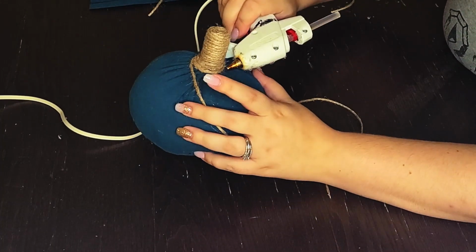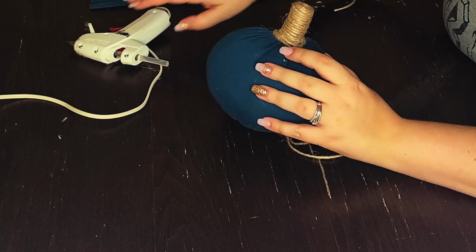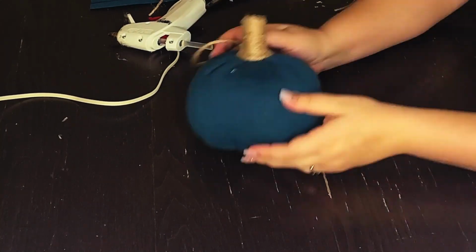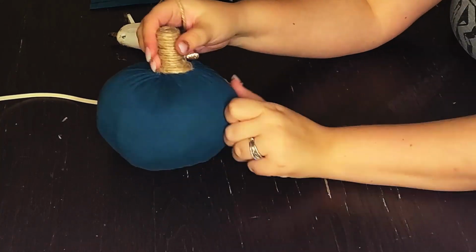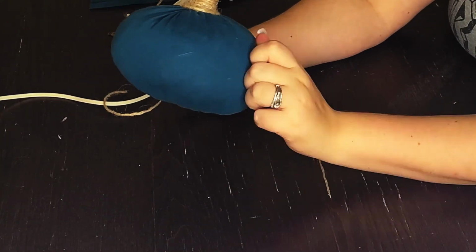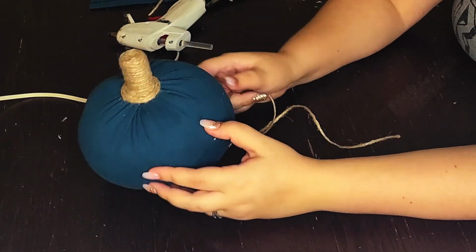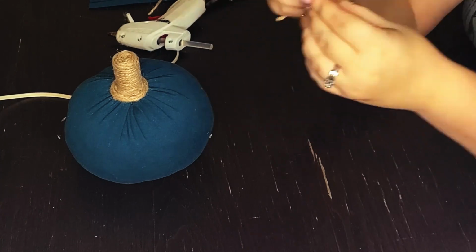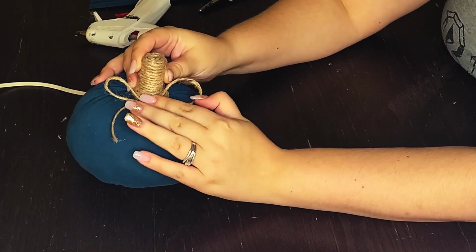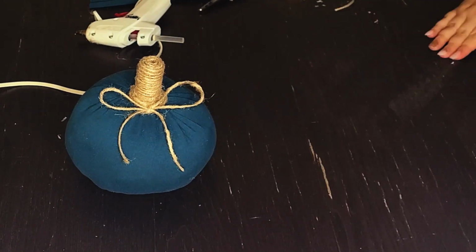You can totally stop here, but I decided to add just one more final touch of a twine bow. Now, when I'm doing this, I decided to do it on the opposite side of where the seam is. This will make the seam the back side of the pumpkin. And there you have it, the final project, a no-sew pumpkin using old leggings or possibly a sweater that you were gonna toss out anyways. I hope you guys enjoyed that project because I definitely did.